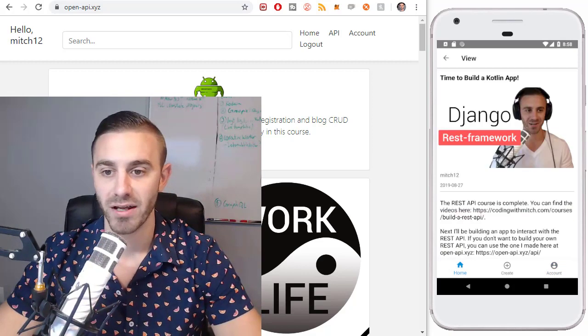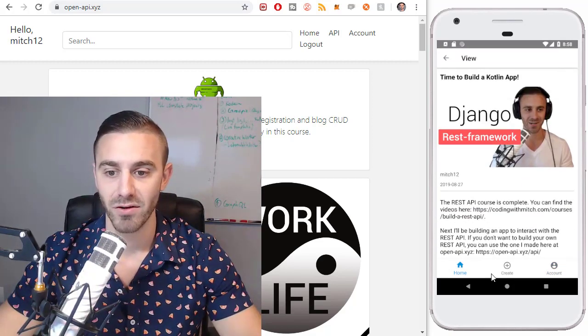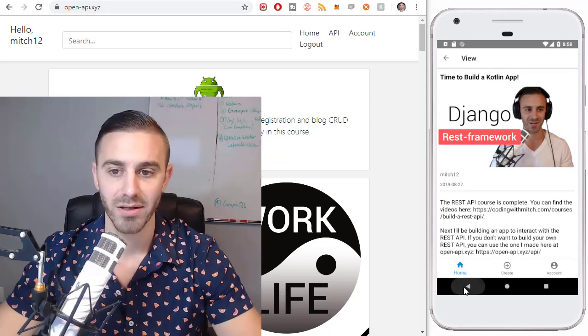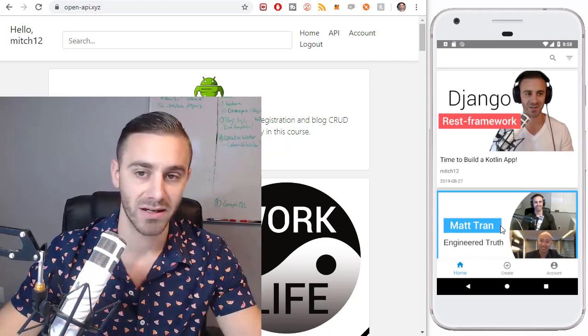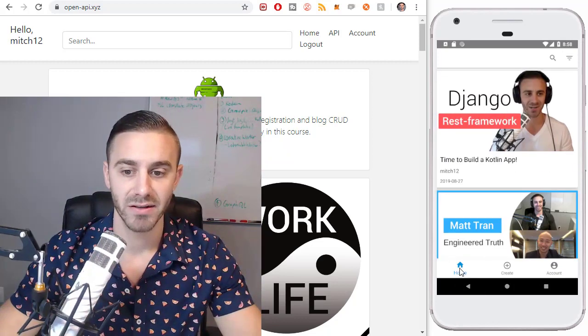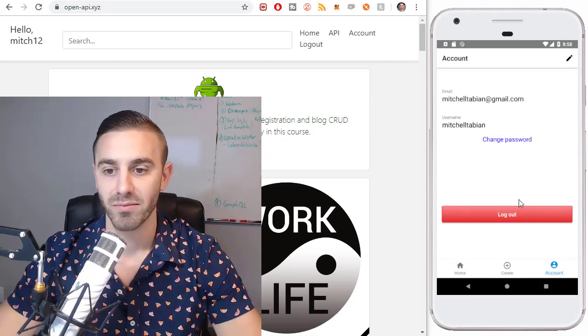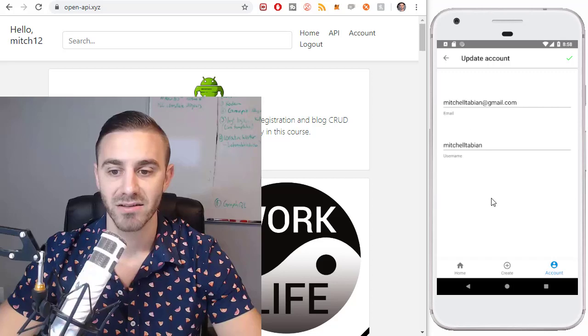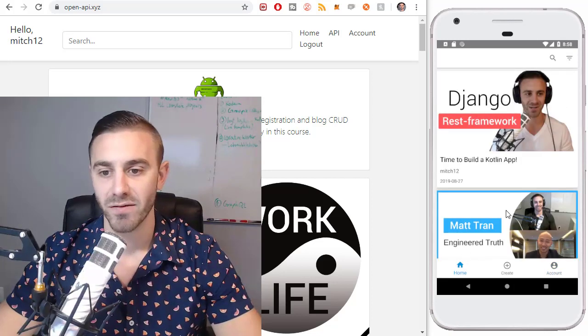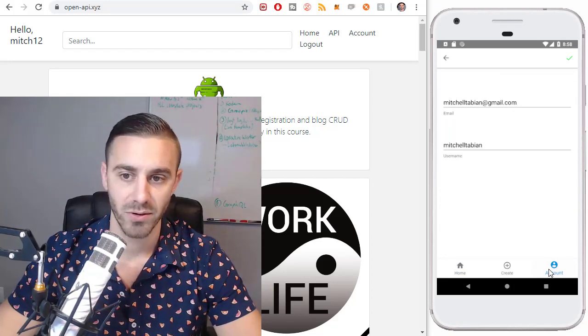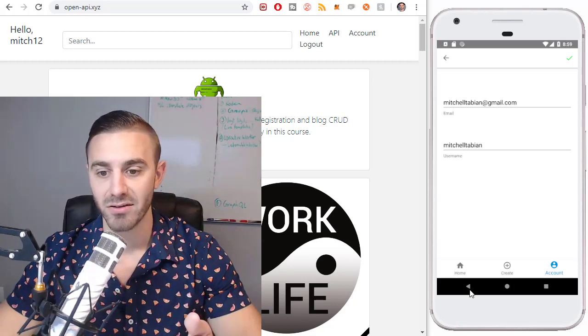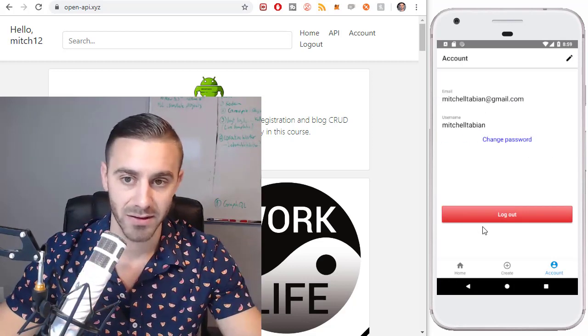So now if I go over here, notice I'm still taken to the view blog fragment. If I press back, I'm then navigated back on this bottom navigation selection's individual backstack. So the takeaway here is that each of these has their own individual backstack. So if I was to click on one of these blog posts, go back to account, notice I'm still on the edit screen. If I click back, I'm taken back to the account screen.